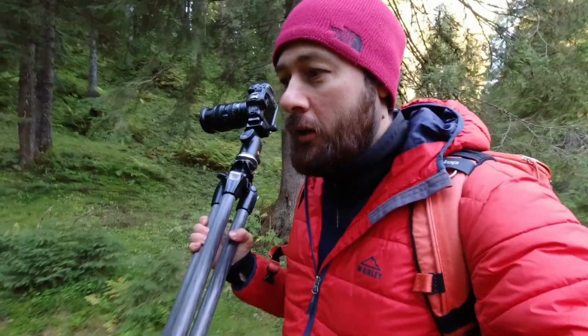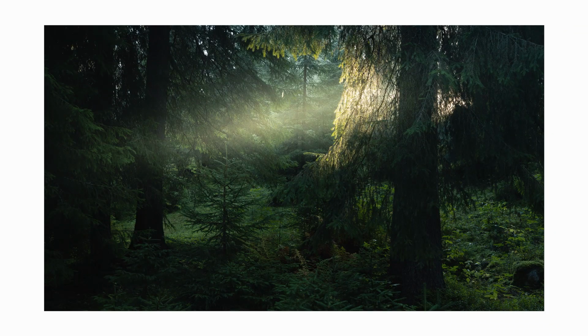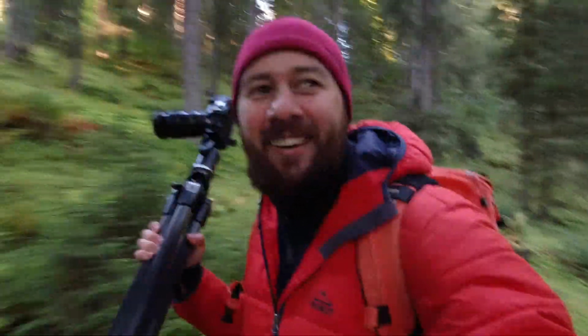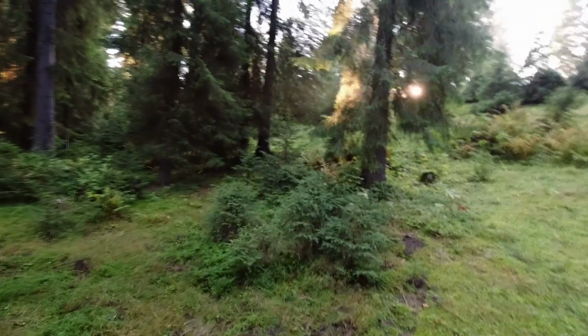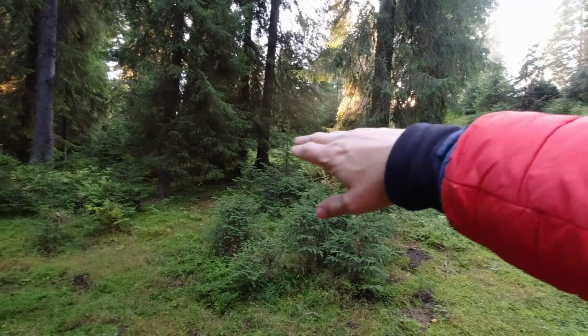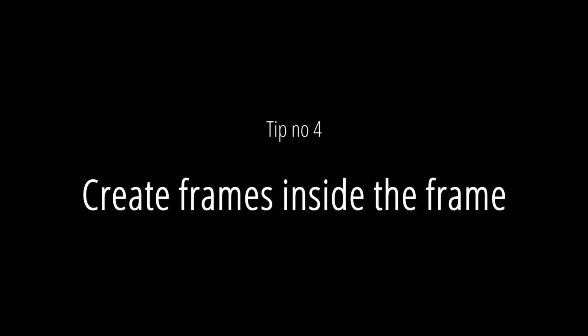I want to show you a photo with some sun rays in it, but I just need to find the perfect placement of my person. I'm just trying to find really quickly a place where there's a really beautiful ray of light coming down from there. And I also used the trees to make a frame inside the frame. And this is tip number 4.